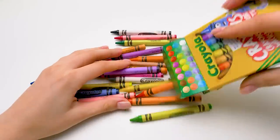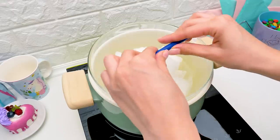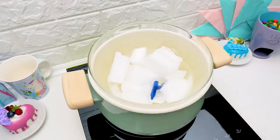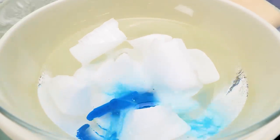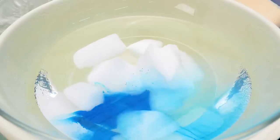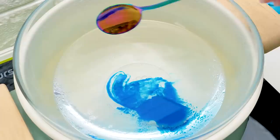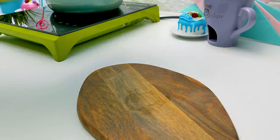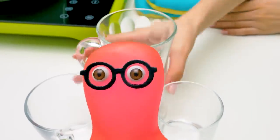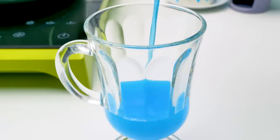Right, which color to choose? Aha! The first stage of candle making is melting the wax. I love watching this process. Let's add some fragrance. Bubblegum. And mix it. Oh, this color is absolutely amazing. Sammy, where's that glass? I brought three of them. Cool. I was thinking about making three different candles. Let's pour our blue wax into the glass.